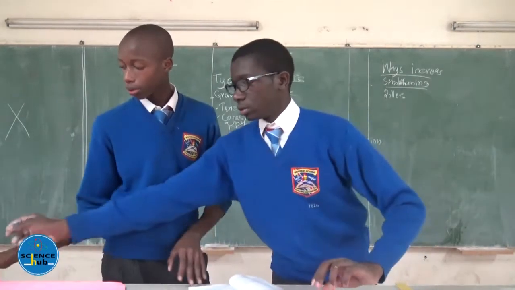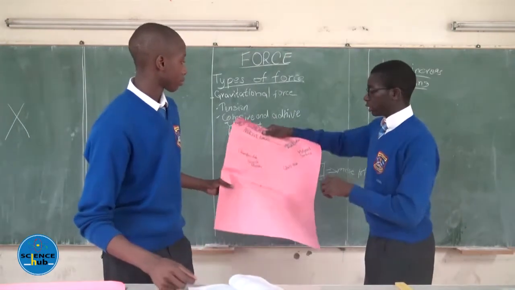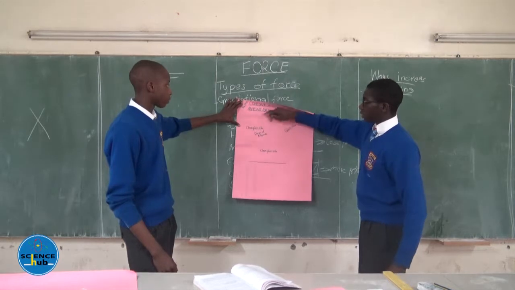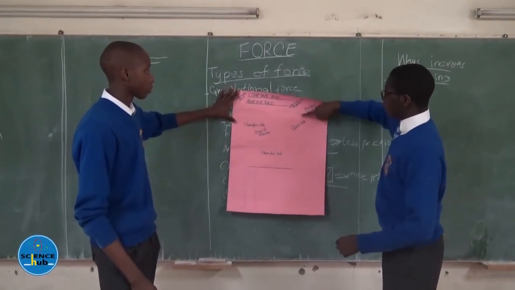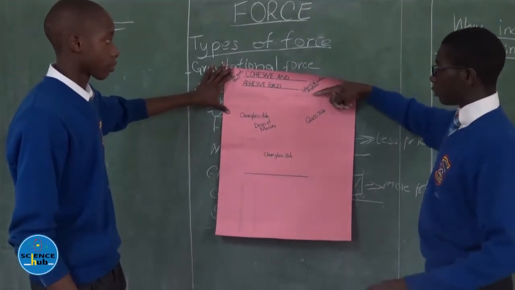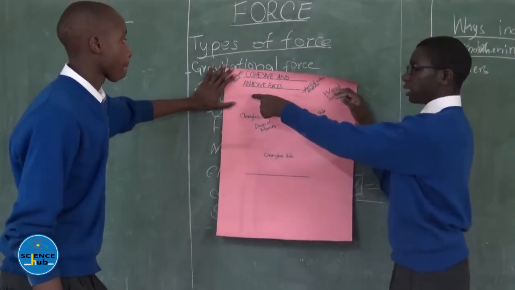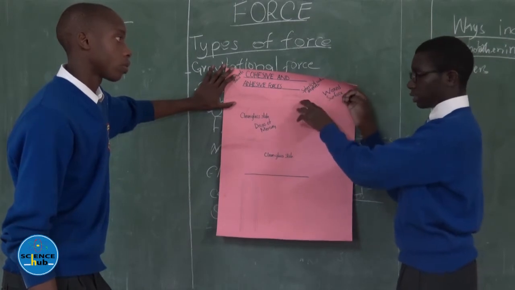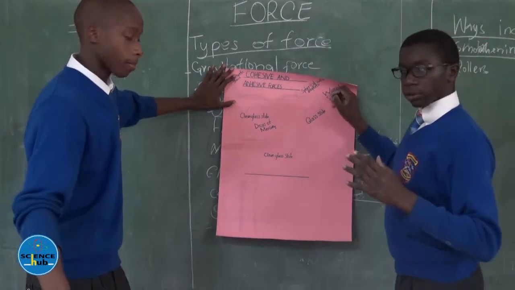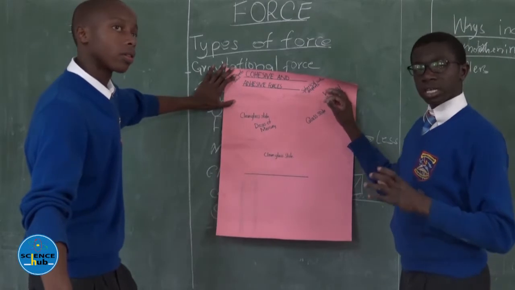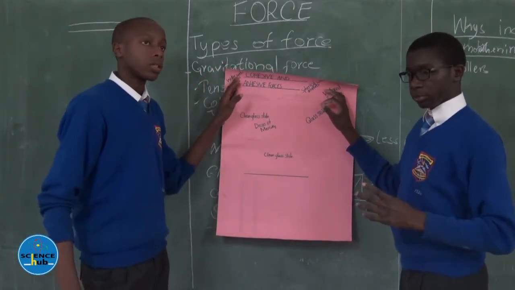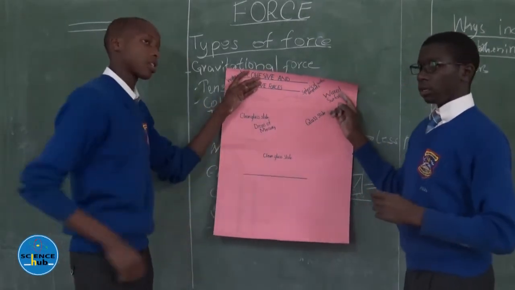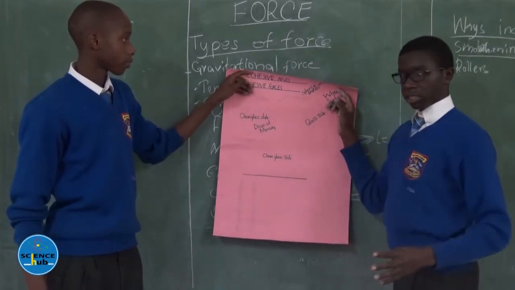For example, here we have the adhesive force and the cohesive force. Here is the glass surface, then the waxed surface, and then the droplets of water. When you pour water on the glass surface, it wets the glass. But when you wax this surface and pour water, you realize that the water forms drops, collecting together to form droplets. This means that the cohesive force in the water is higher than the adhesive force on the glass wax surface.